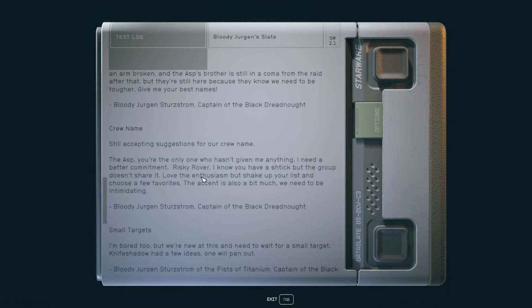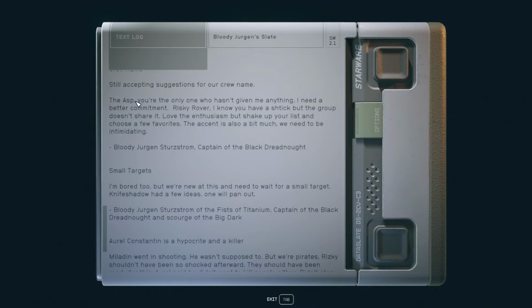Give them your best names. Bloody Jurgen Surstrom, Captain of the Black Dreadnought. Crew names, or crew name. Still accepting suggestions for a crew name. The Asp, you're the only one who hasn't given me anything. I need better commitment. Risky Rover, I know you have a shtick, but the group doesn't share it. Love the enthusiasm, but shake up your list and choose a few favorites. The accent is also a bit much. We need to be intimidating.